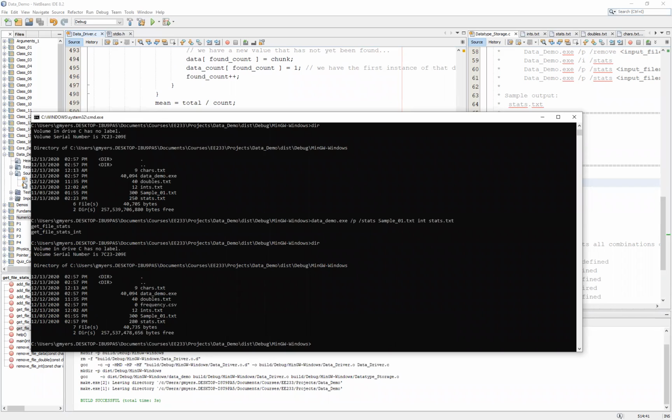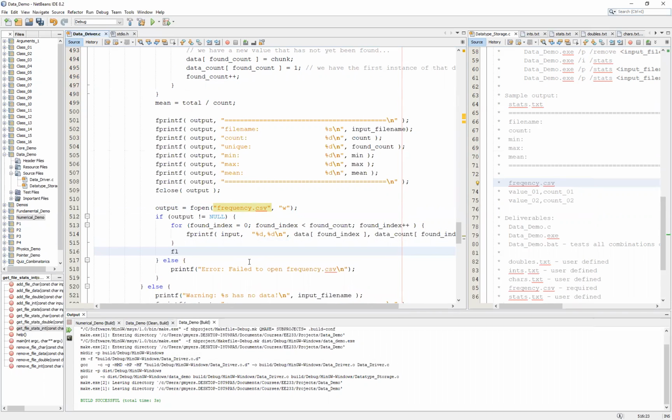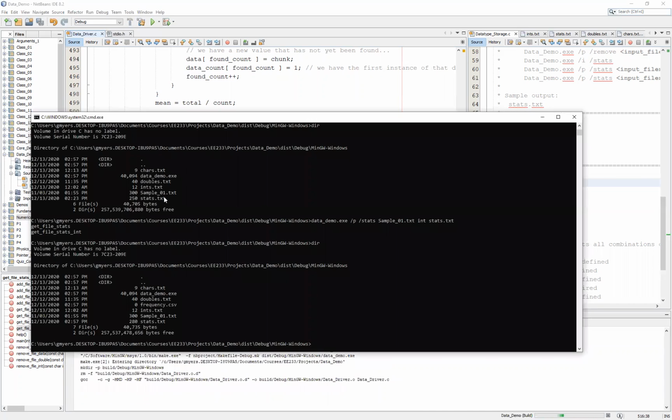And you'll see that I have my frequencies.csv. However, it is a 0-byte file. So we appear to have something wrong here. So we've been able to successfully open the file, but what we did here is we forgot to close it. So the executable essentially quit without closing the file. Once again, a common mistake that you're going to make, especially when you're first programming, and the telltale sign of that is an output file that has 0 bytes in it.